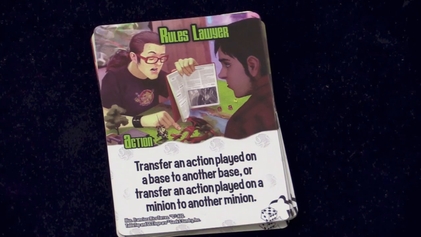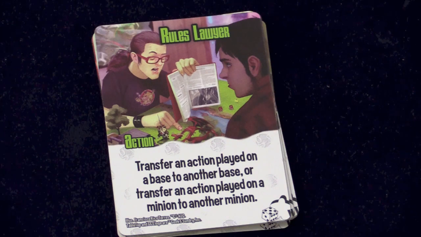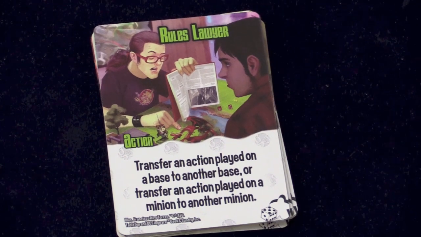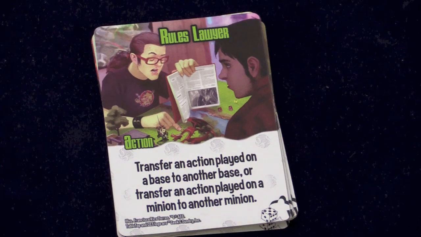Okay, first thing we're going to do is look at some of the cards in the new Geeks deck. This first one's called Rules Lawyer, and honestly, I almost want to say that the deck could have been named Rules Lawyering, because that's what the deck kind of feels like. Here you can move an action to another base, or transfer an action put on a minion to another minion, which can be really deadly when someone kills one of your minions and you kill one of theirs instead.